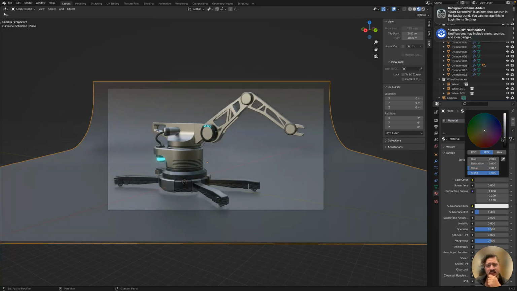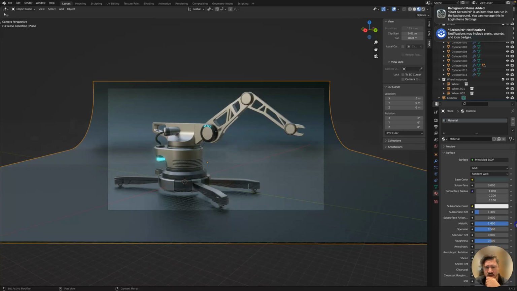I kind of like how that stands out. Maybe I should shift it just into the blue a little bit. That kind of brings out this blue that I've got here nicely. I like that. And then I'm going to make it metallic, so I can get some nice shadows.